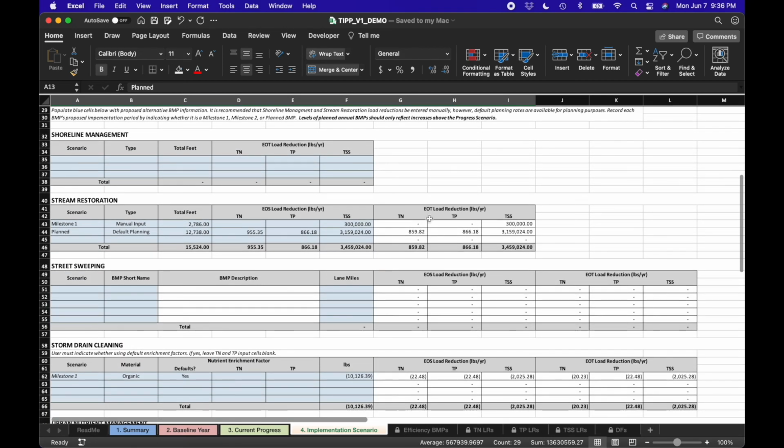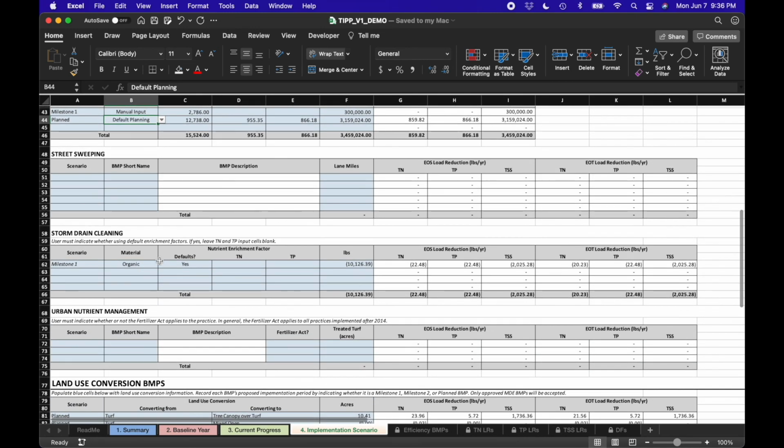So for this scenario, I have 2 stream restoration BMPs, one for my milestone 1 scenario and one for my planned. One of these I've manually input my load reduction, and then one I'm using the default planning rates.